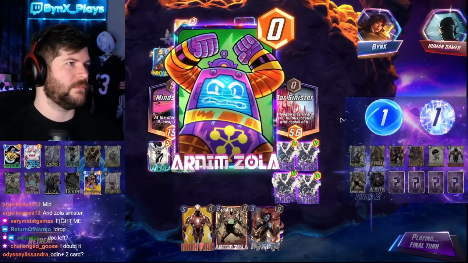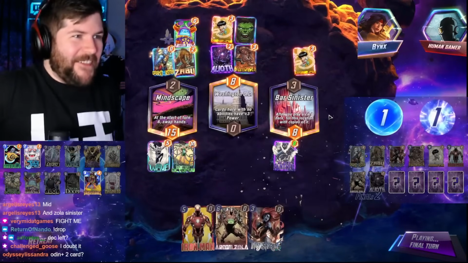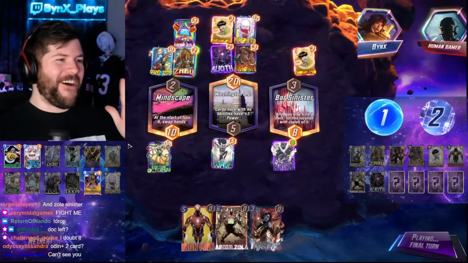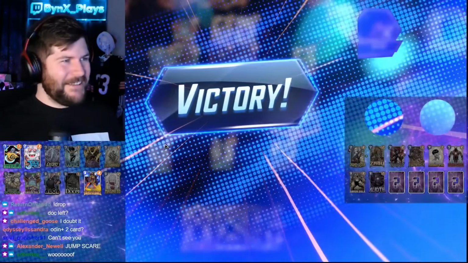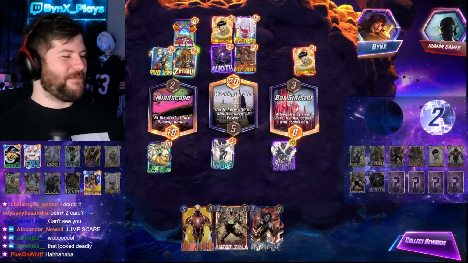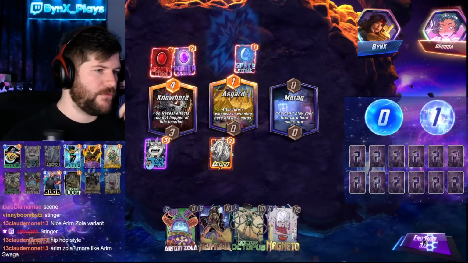I get a little card. Cut off one head, two more shall take its place. Wait, we're fine. That looks bad. That looks horrible, but it's fine. It looks bad, but it's okay, chat. That looks awful. We did let them kill... bear in mind, we did let them kill 48 power worth of Black Panthers, but we're fine. This leads to a lot of issues for us, but we'll just figure them out.